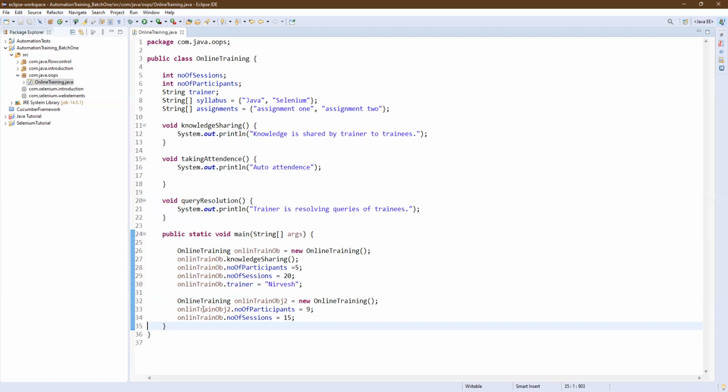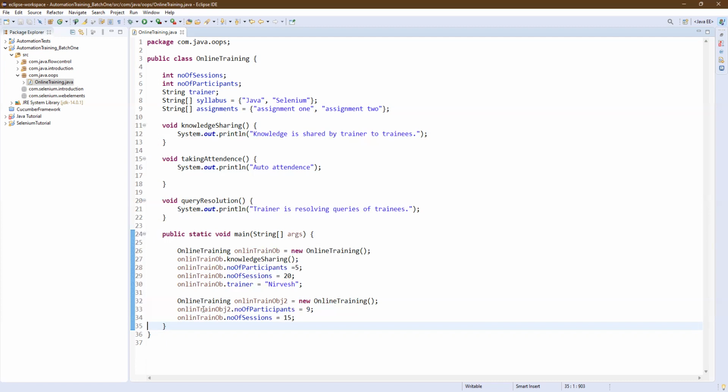Correct. Each object has a separate instance of a particular class. Whatever values I have initialized using that object will be linked to that instance only.